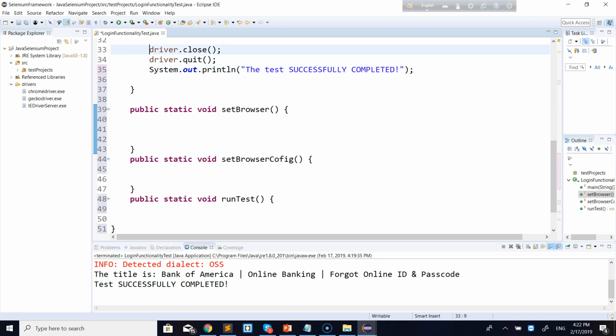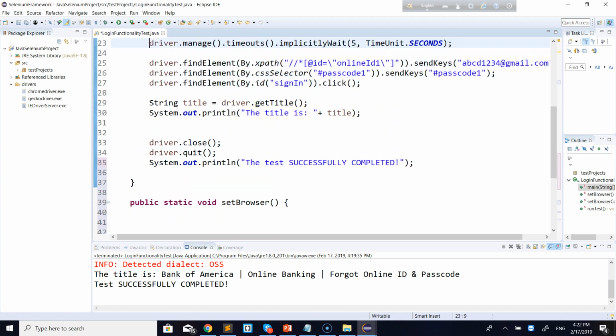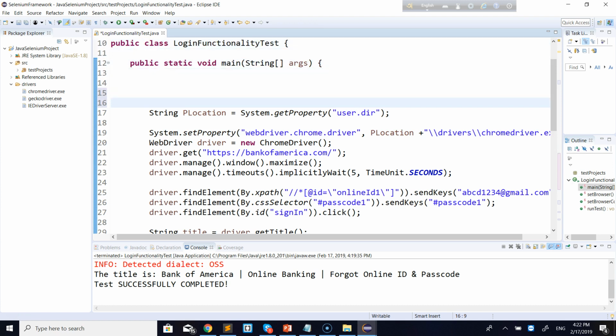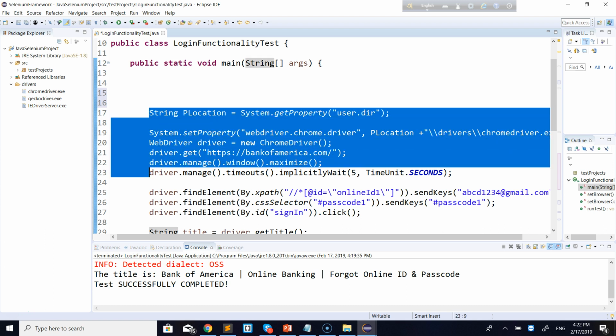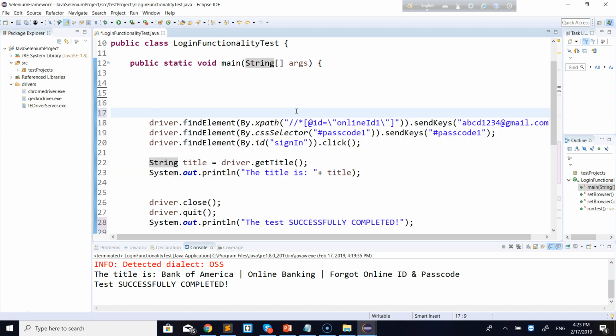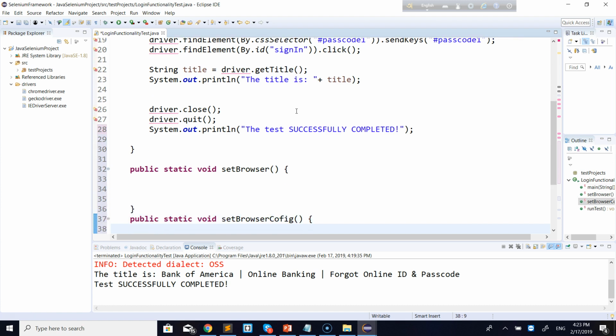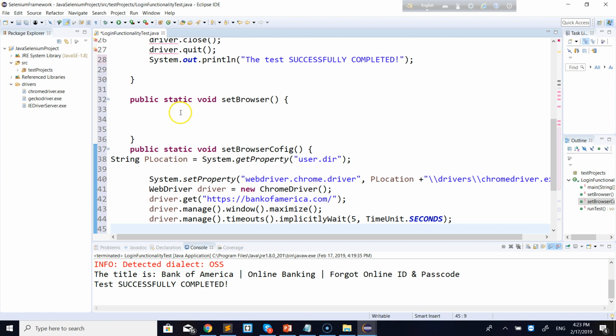Why? In the first one, browser, I will bring it here. Okay, I just copy it, cut it out, and I say it's browser config, and here I will set browser is equal to, we are using Chrome browser, right? Chrome.